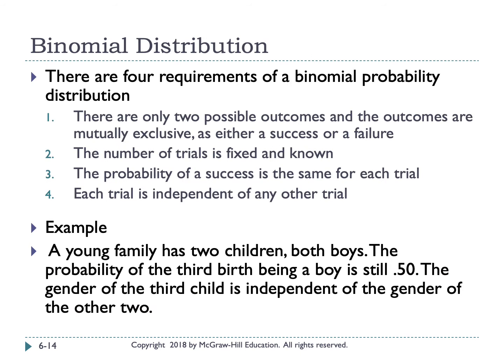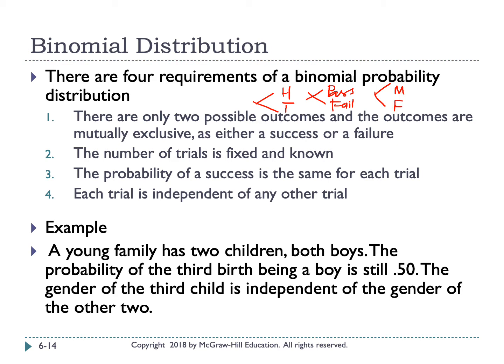Okay, this is the second part of our chapter, binomial distribution. So if you want to apply binomial distribution, there are actually 4 requirements that you have to fulfill. The first one, there are only 2 possible outcomes and the outcomes are mutually exclusive. When we talk about outcomes, in the case of tossing a coin, what is the outcome? You have head or tail, isn't it? The outcome can be pass or fail. What else? The outcome can be male or female.